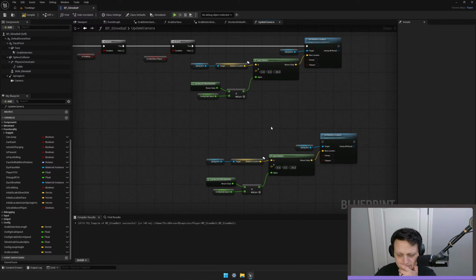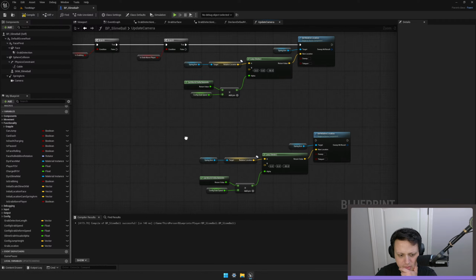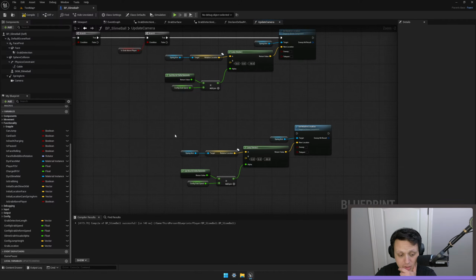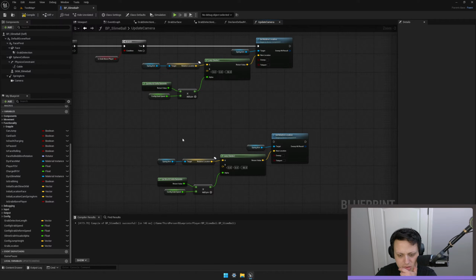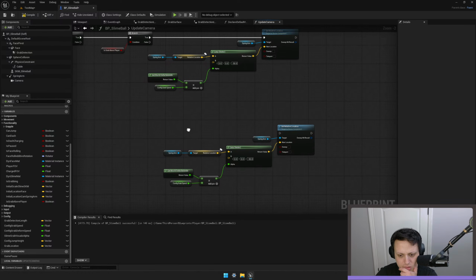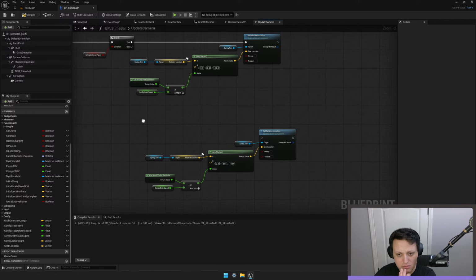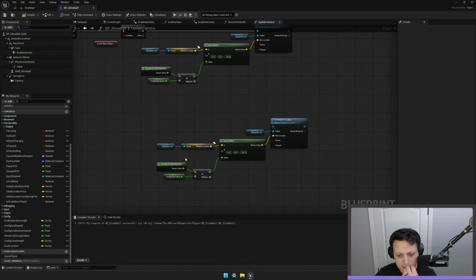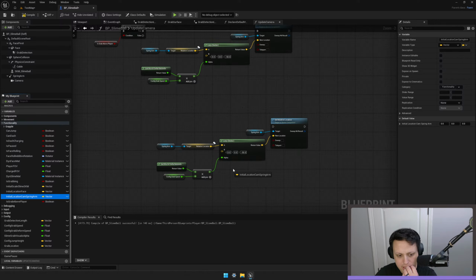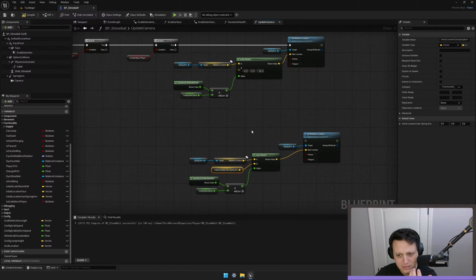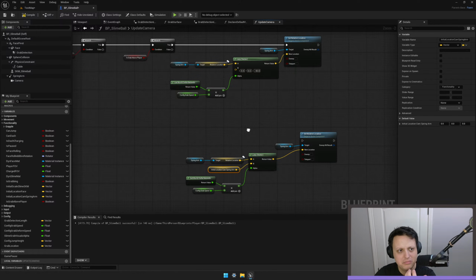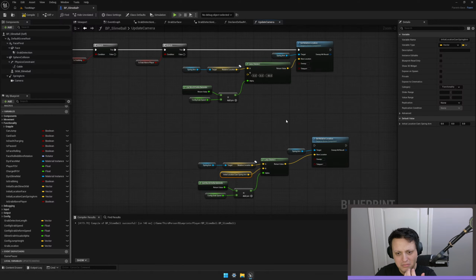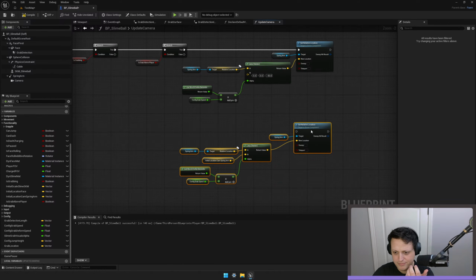Wait a minute. Am I not using initial camera cam spring? Oh my gosh, initial location cam spring arm. I'm not even using that. I could probably use it here, actually. In this case, yeah. Initial location cam spring arm. Actually, I think that's all I got to do, right? Yeah, I think that's all I got to do. Okay. All right. Send it.